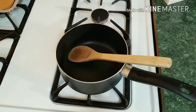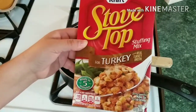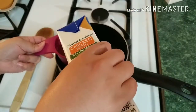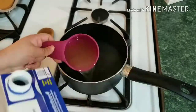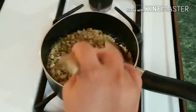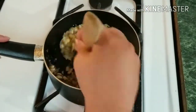So a few hours have passed by and I'm finally going to start making the sides. I'm going to be using this stuffing turkey flavor and I'm going to be using some chicken broth instead of water because it calls for 1.5 cups of water. One tip that I have for you guys is to use chicken broth, and it just gives it a lot more flavor. And I'm also going to be adding some butter and letting it melt, and then I'm going to be adding the stuffing and mixing it all together.